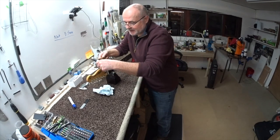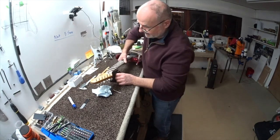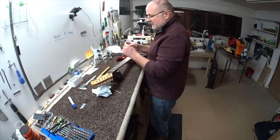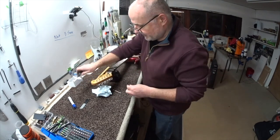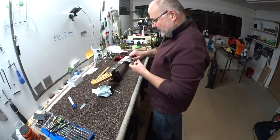But I'm trying to do it as gently, persuasively as I can. Okay, that's not bad. Out it comes without any major damage. Now, what I've got is this plastic nut for reference. Horrible plastic nut, I should say. Let's have a quick look again.